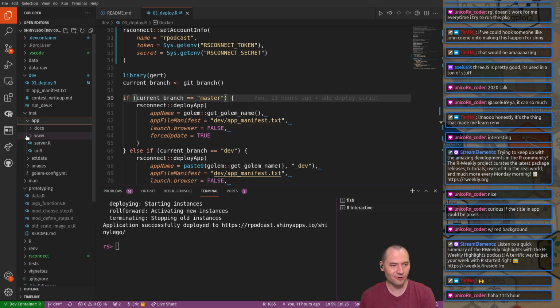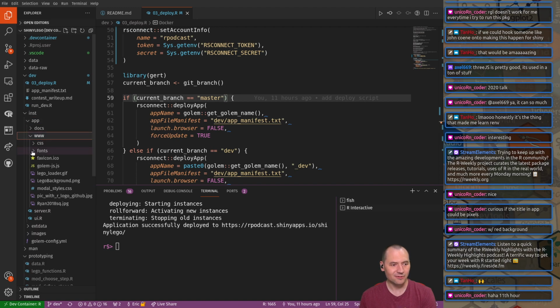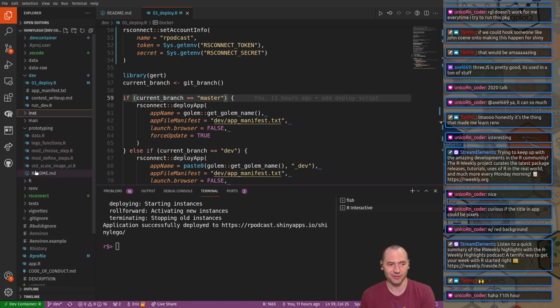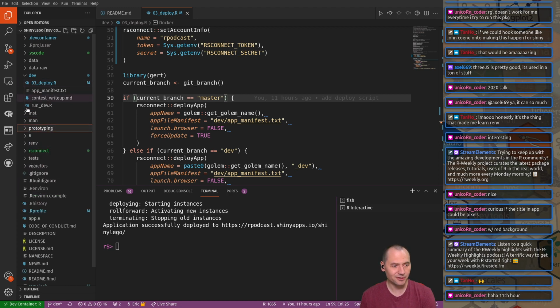So in inst app, where did I shove the fonts in? Right here. I found two fonts, one called Lego Bricks and one called Lego Thick. Lego Thick was the one that came up quite a bit in these searches. Lego Bricks was made by just a normal user out there that wanted to do it for a fun project with their kids. And that's the one I tried first, so I'll show you how I tried to put that in the app. And it works in the app, but you'll see what I think of it when I get to the code here.